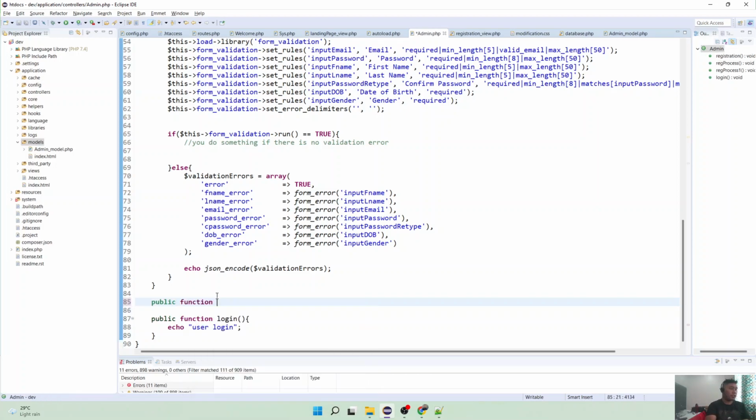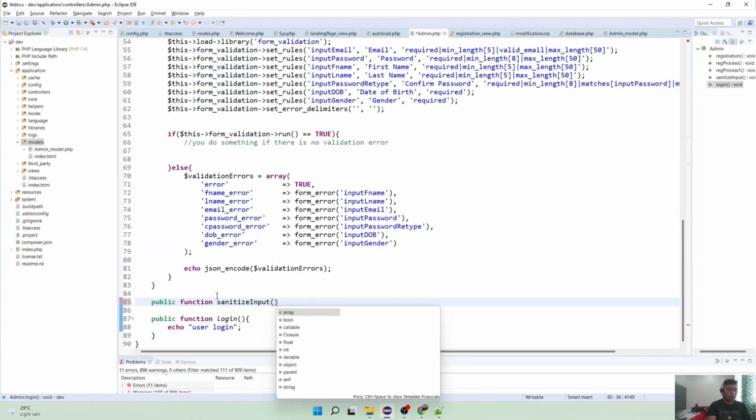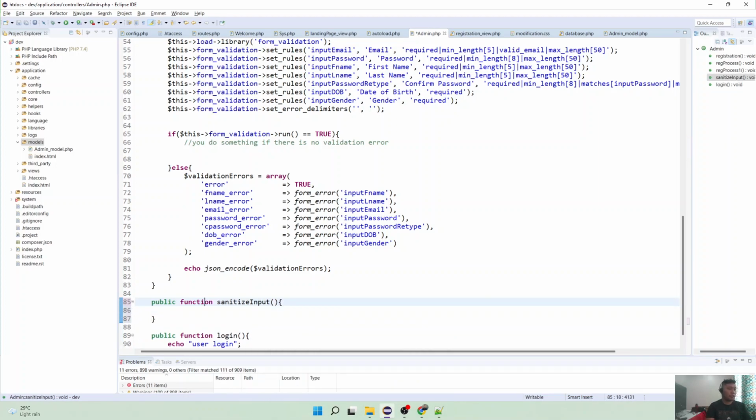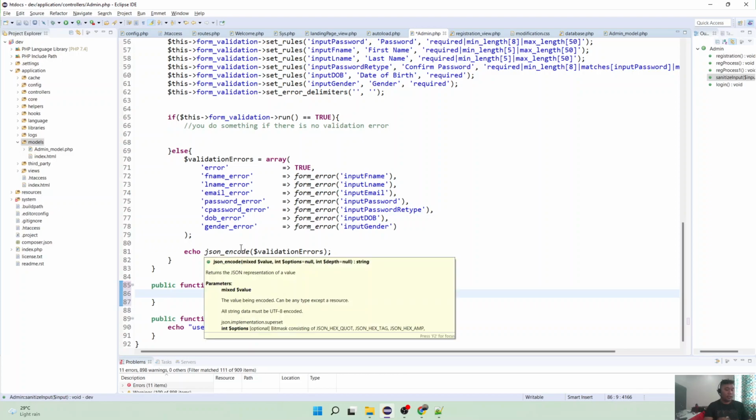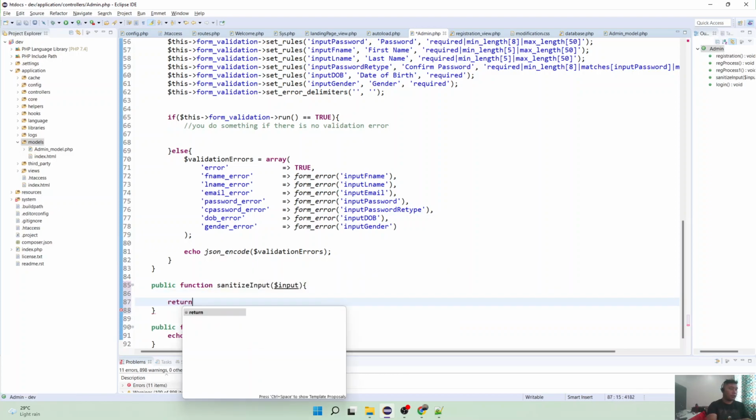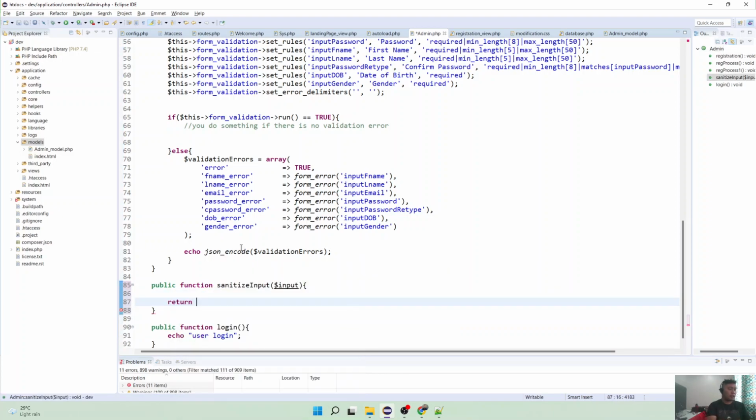Public function sanitize input, and the value that we're going to submit is the input. Then it will return the sanitized value.